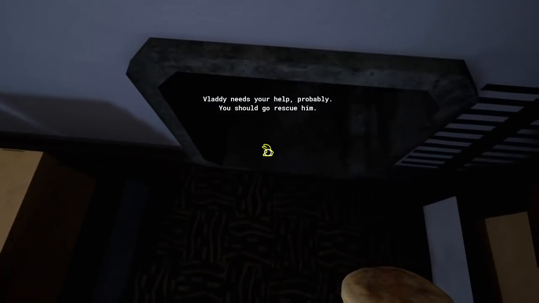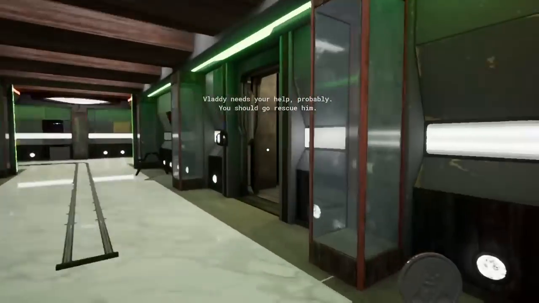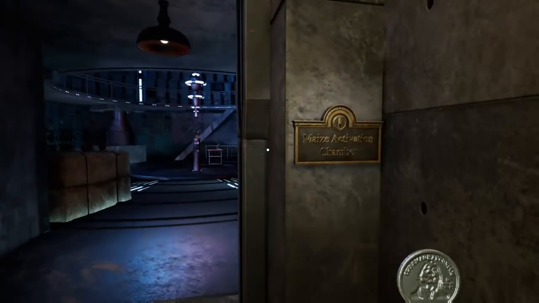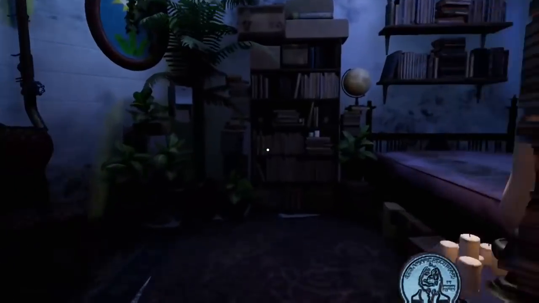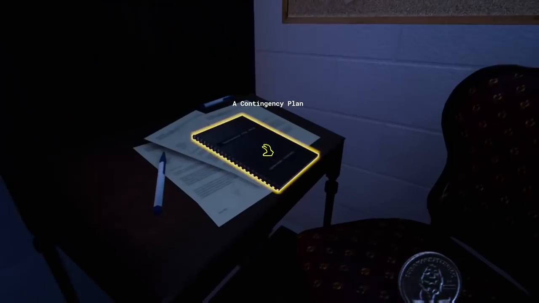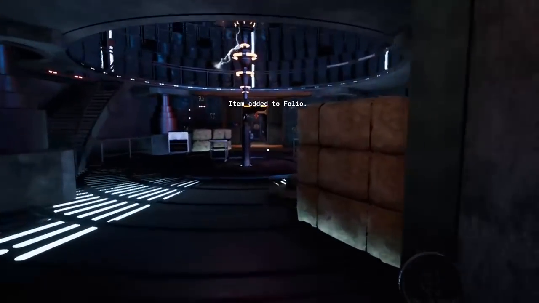Okay, back in control, the first thing you want to do is pick up this coin in the shaft, and then turn around and head back into this room, the maze activation chamber. Turn to the left into a now open room. This, you may remember, is where the queen was when we interacted with her via a cutscene towards the beginning of the game. On this desk, you want to pick up the contingency plan. That is folio item 70 of 75.